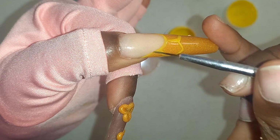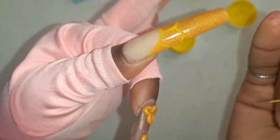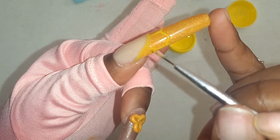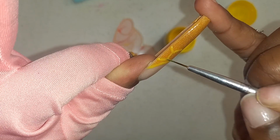I should be wiping my fingers with paper towel, but here I am wiping it with the UV nail glove. Like, wowzer. Okay, let me finish doing this off camera, but I really just want to have this finished with glitter.